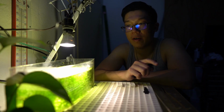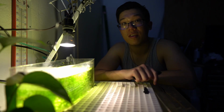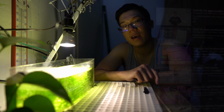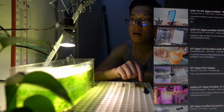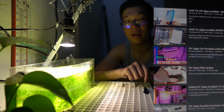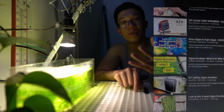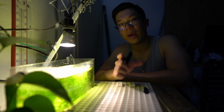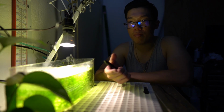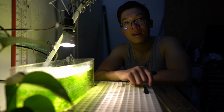Hopefully I can congregate enough algae and plants in this box itself, so algae only grows in this box and not in my aquarium. This is kind of how the DIY scrubber works. If you haven't seen a DIY scrubber, it's pretty much just like this, but instead of the light shining into an external box, you're shining a light into your aquarium, and then you're housing the algae with a piece of plastic, and then you have an air line at the bottom that pushes water through the light. And then with that, you're growing algae in that specific area, and pretty much that's your algae scrubber or algae filter. I'm doing that with an external box.